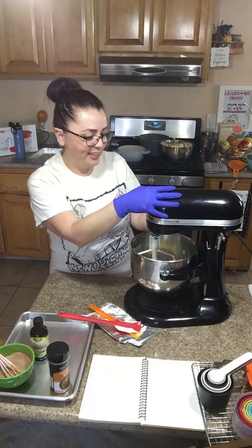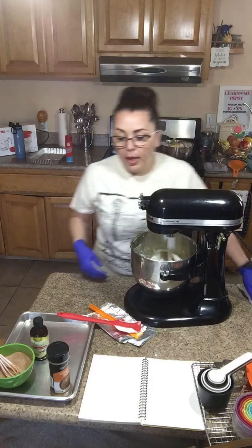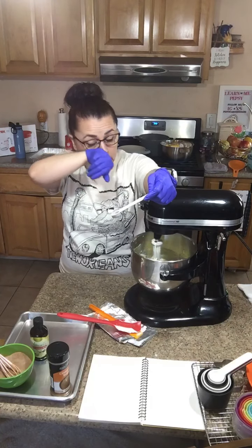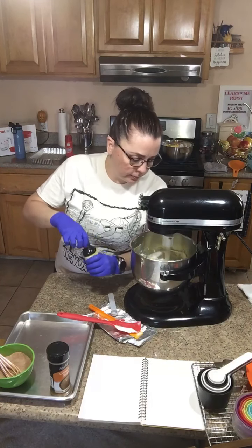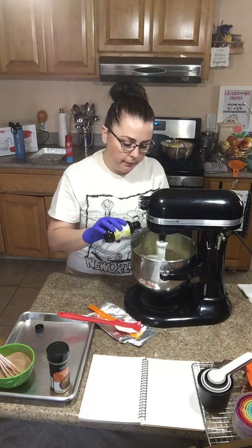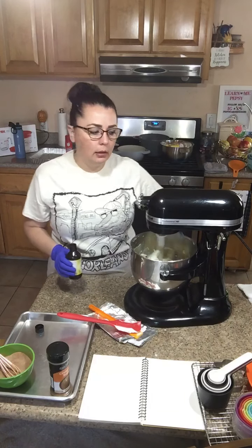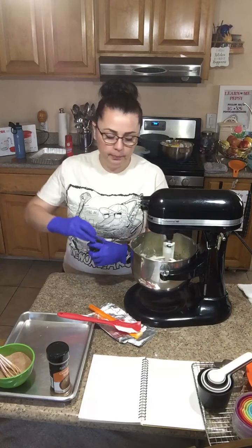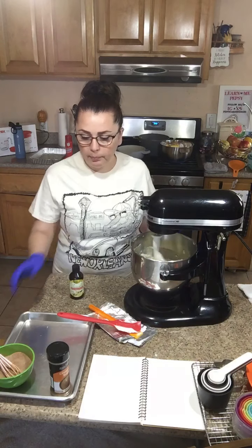So hard to do it like this. All right. And it's 1 teaspoon. So here's my teaspoon from the set with vanilla, all right? Looks a little yellowy. I do measure my vanilla. I know a lot of people just use the cap, but then I'm not sure how much that is. I should weigh it and see what it turns out to be. Okay, 1 teaspoon of vanilla. That's done.